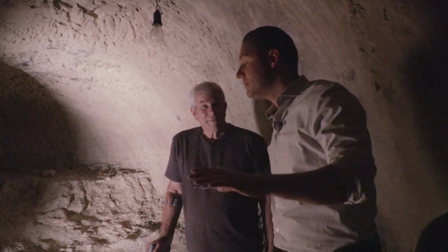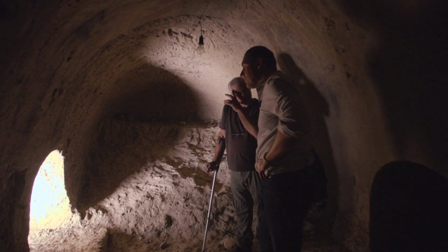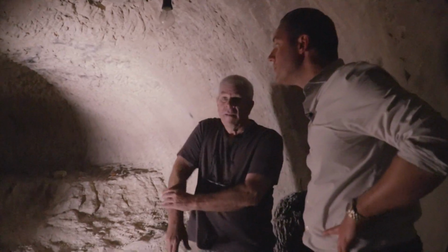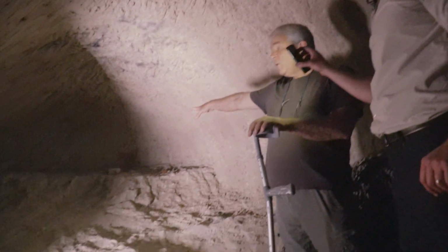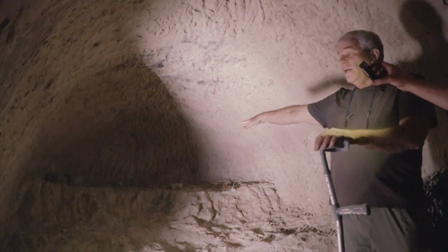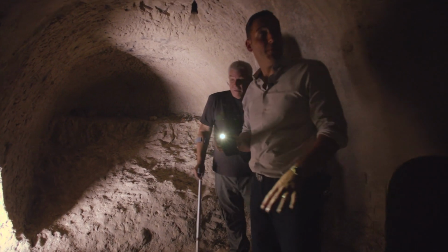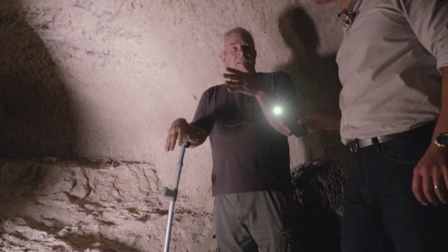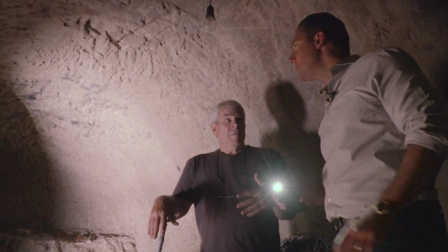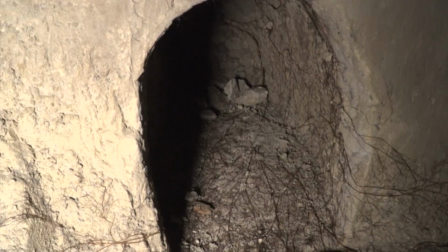Well, Eldad, we are inside part of this tomb, and wow, this is amazing. A lot of burial spaces here. Tell us a little bit more about what we're seeing. Okay, this is a classic Jewish tomb of the Second Temple era. As we can see, the process of burying begins with this shelf up here, where the family put the body of the deceased for the 1st year. And then, when only bones remained, they collected the bones into the niches, directly into the niches or in ossuaries. There's about 10 of these here, Eldad, if I'm not mistaken.